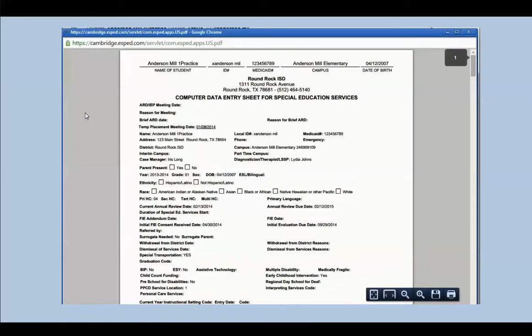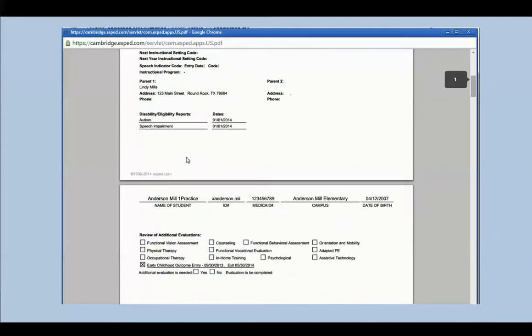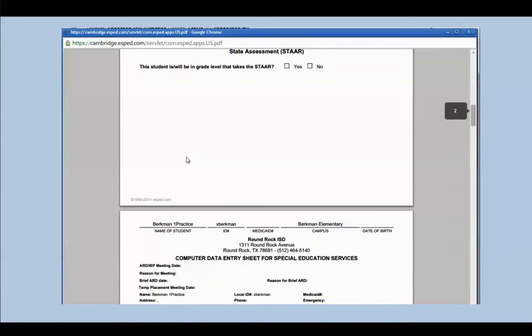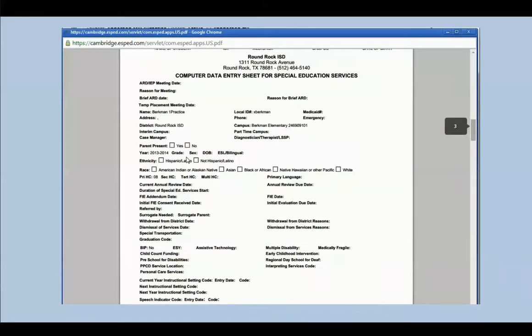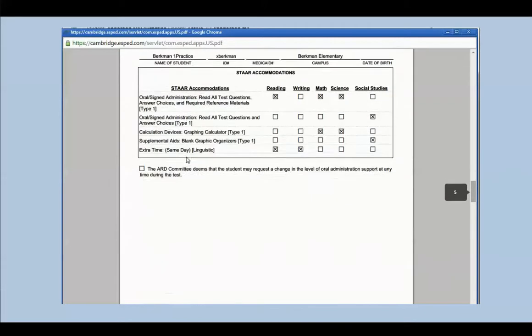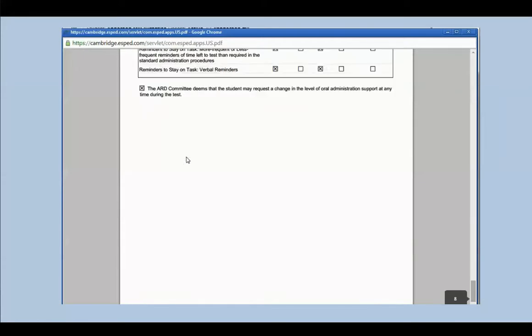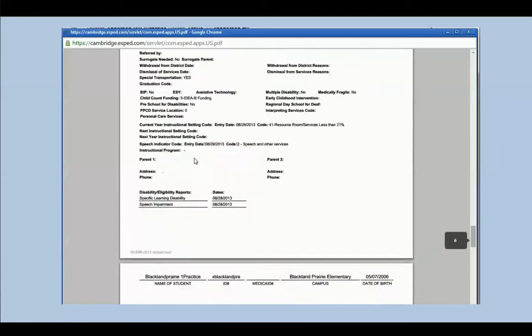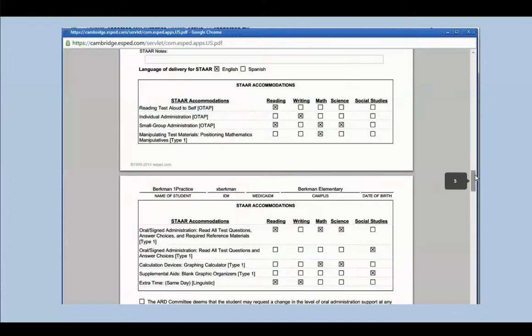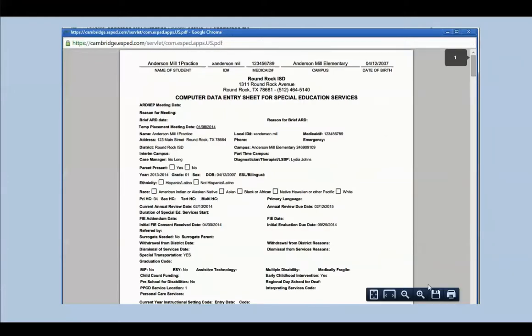This is the batch print of the student information sheet. You can see I have student 1 right here, their information. Then it also has, coming up next, student 2. And then lastly, I have my third student. All my students' information is in one file. I now can use this information to print, or I can save this information for further use. You have now successfully gone through batch printing in eStar.